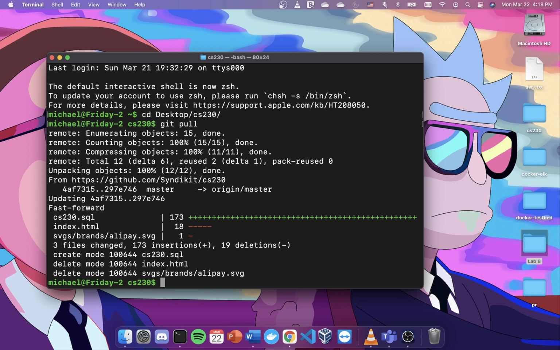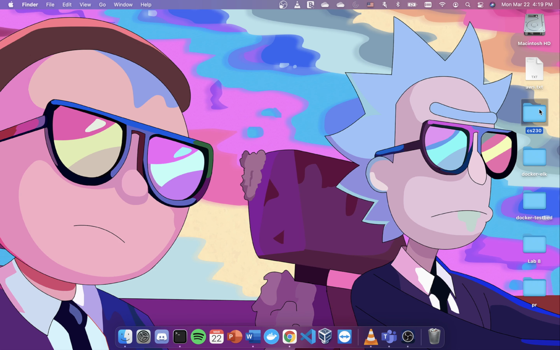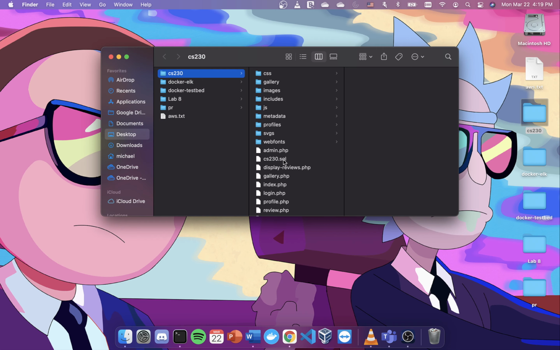And what pull does is it takes the most recent version on the master branch of the version in GitHub, and it brings all those changes to your local one. Now, if I go in here, I can see there's my cs230.sql file.